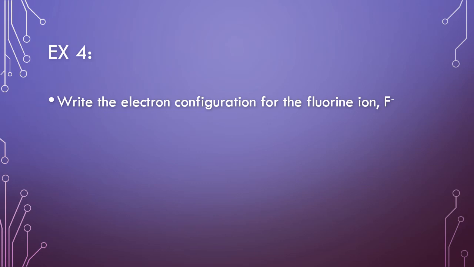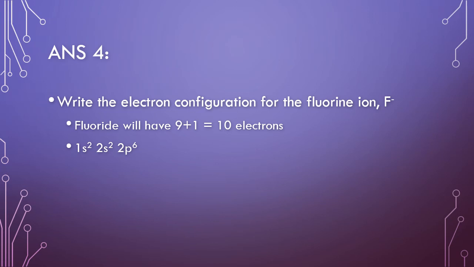We can also write electron configurations for ions. So let us write the electron configuration of the fluoride ion, F with a -1 charge. Fluorine, the element, is atomic number 9 and has 9 electrons while in its atomic state. However, this is the fluoride ion. It has a -1 charge, which means it has a different number of electrons. In this case, it is an anion, which means it has gained electrons. Specifically, it has gained 1. So the fluoride ion will have 9 plus 1 equals 10 total electrons. This means the electron configuration for fluoride is 1s2, 2s2, 2p6.